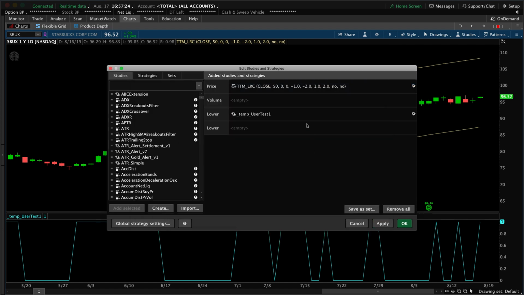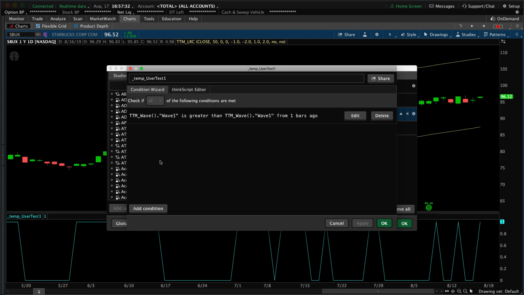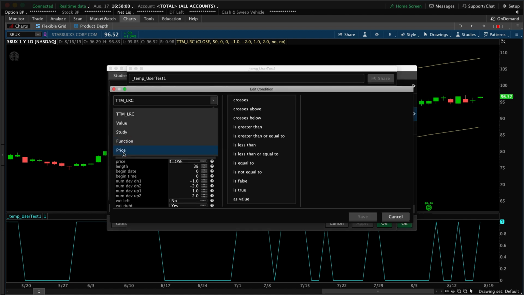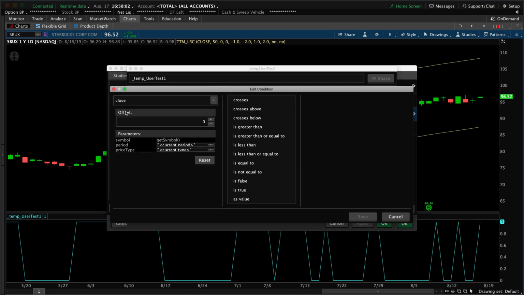Now we want to build our condition. So our lower study is going to show the condition based upon the TTM LRC. So we'll click on the script icon and we'll go to the condition wizard. We'll delete the condition that's there from our previous example. We'll click add condition. What we need is the price of close is greater than, and then we select our study from the right hand side.